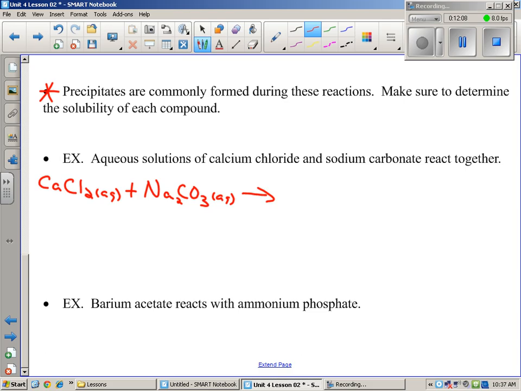And it turns out that when we combine this all together, the metals switch places. That's what we write for convenience sake. So we get sodium chloride, 1 plus 1 minus, and calcium carbonate, 2 plus 2 minus. Okay, swap, drop, and reduce, of course. Now, the states, as far as these go, you have to look them up. So periodic tables out, flip them over to the back side.